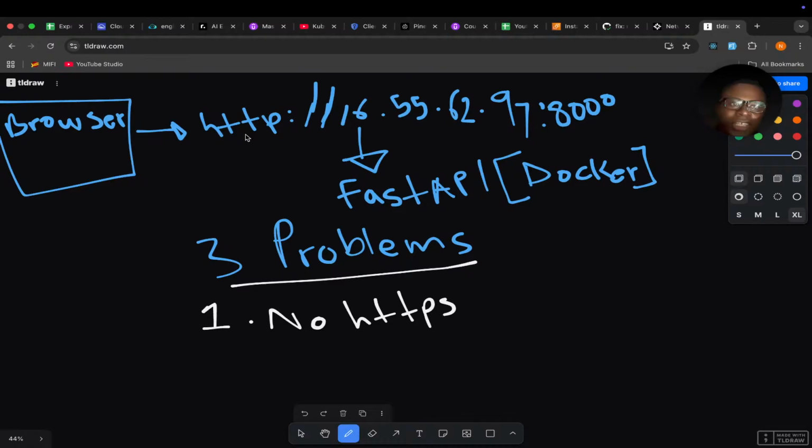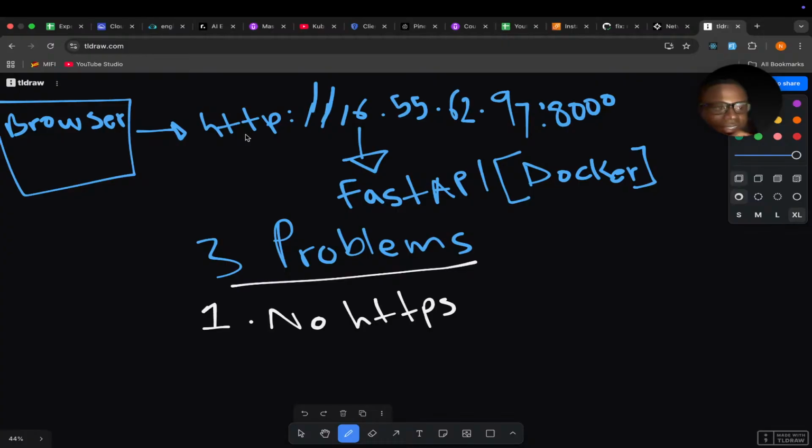Front end being served on HTTPS, the backend being served on HTTP. Vercel serves our front end over HTTPS. So API calls to plain HTTP get rejected. That is the first issue. Okay. And I hope you understand that.